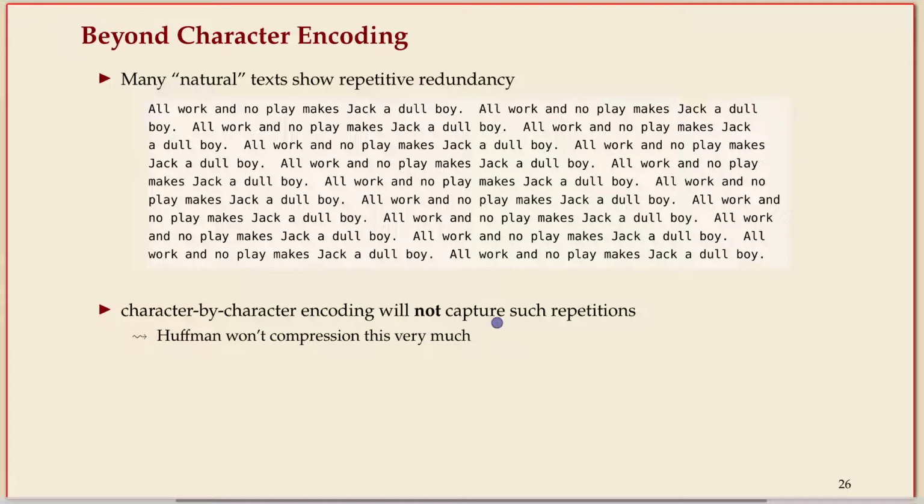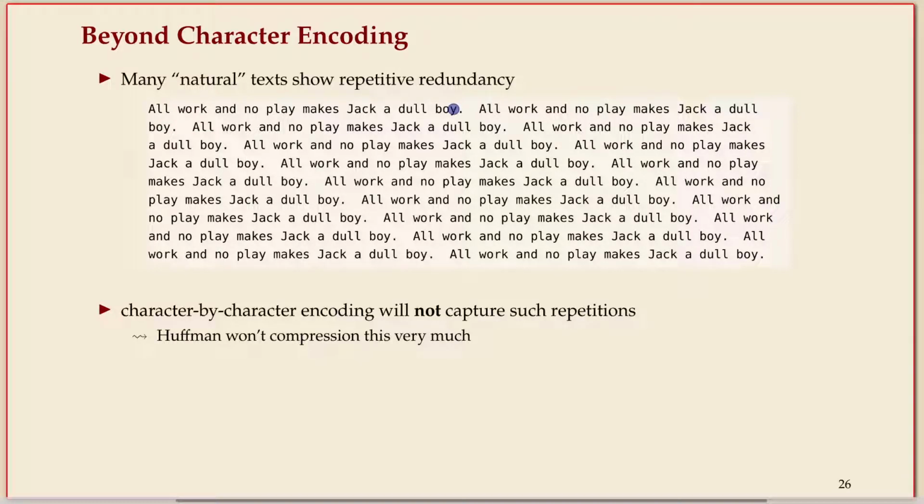So if you compute the entropy, which we've seen is a good predictor of how well Huffman will compress this, you will see that the entropy of this text is not so low. In particular, you will have some contribution for each character, and that contribution is the same for every character, no matter how long the text is. That's how entropy works, after all. It goes character by character, and it doesn't in any way recognize that after a certain length, the whole thing just keeps repeating.